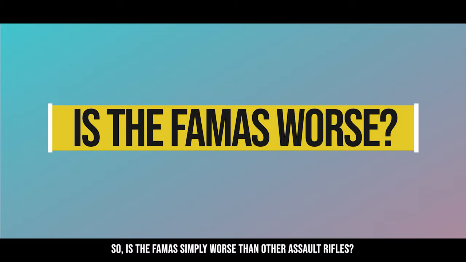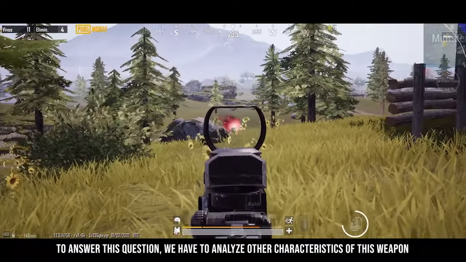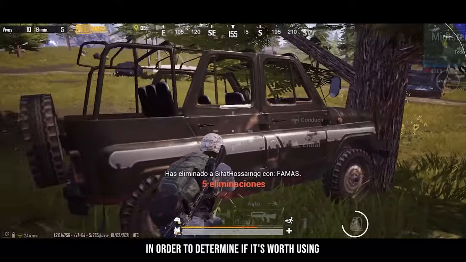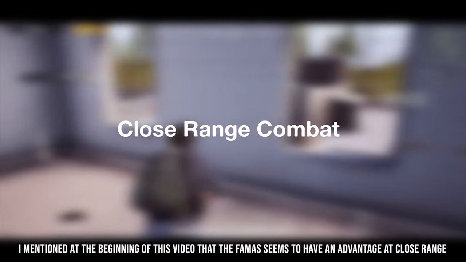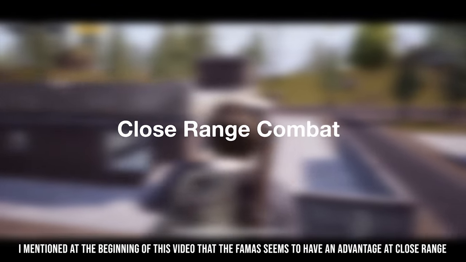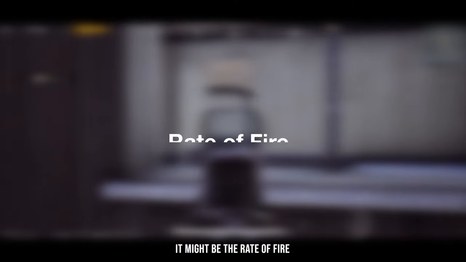So, is the FAMAS simply worse than other assault rifles? To answer this question, we have to analyze other characteristics of this weapon in order to determine if it's worth using. I mentioned at the beginning of this video that the FAMAS seems to have an advantage at close range, so if its low damage doesn't cause this apparent advantage, it might be the rate of fire.